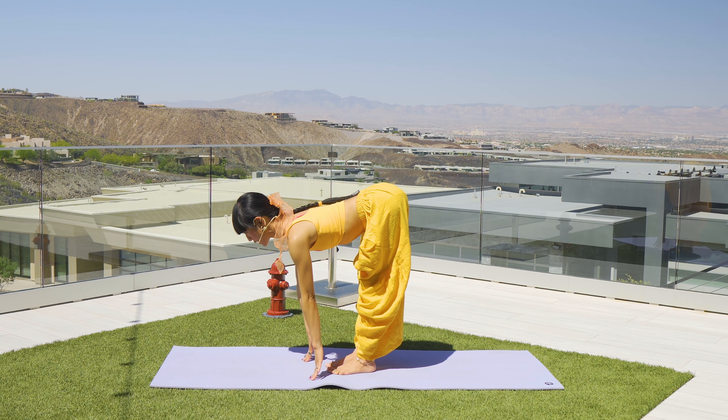Inhale, bend the knee and exhale, thread that left hand underneath the left leg next to the left hand. Exhale here, stretch the front knee. From here, pivot as you bend your knee forward — pivot that right foot, heel down, toes up. Stay here opening the hips. Adjust the right hand for support, sandwiching that left arm. Plant hands back to downward dog position, step the left leg back.